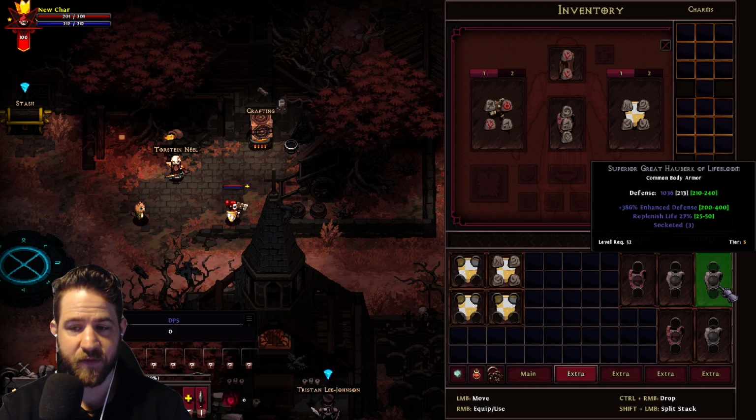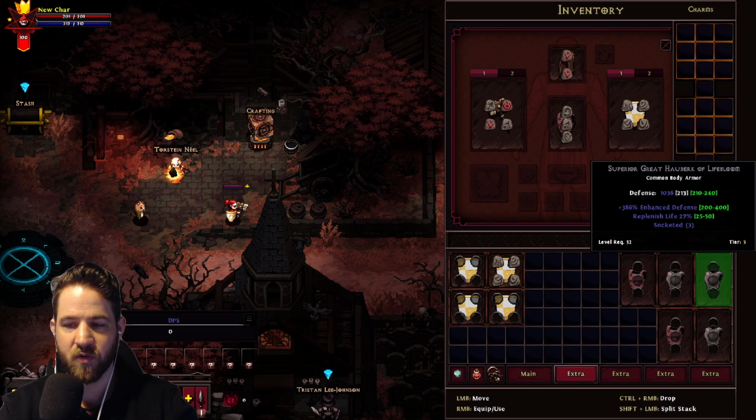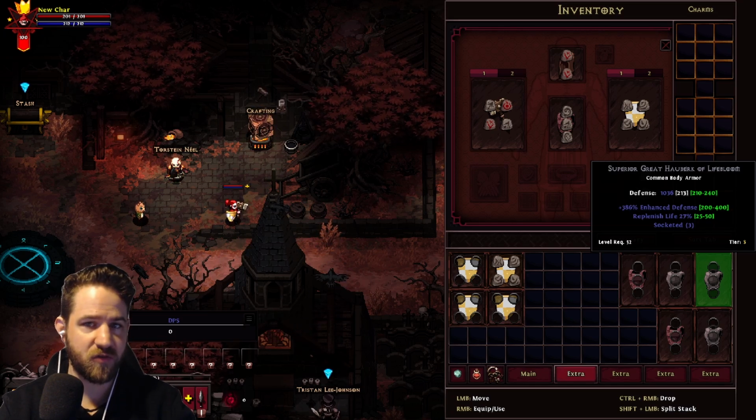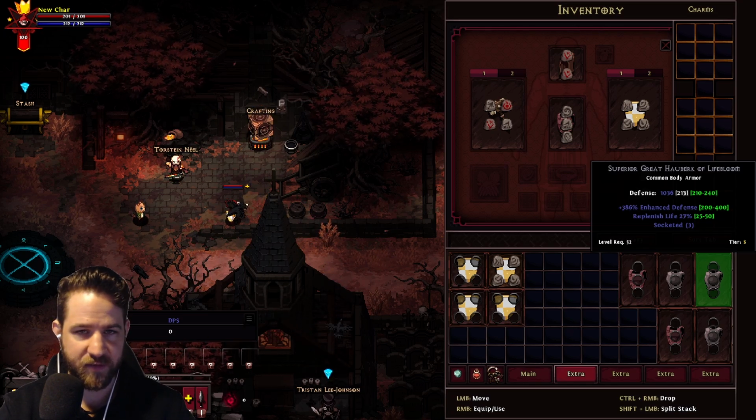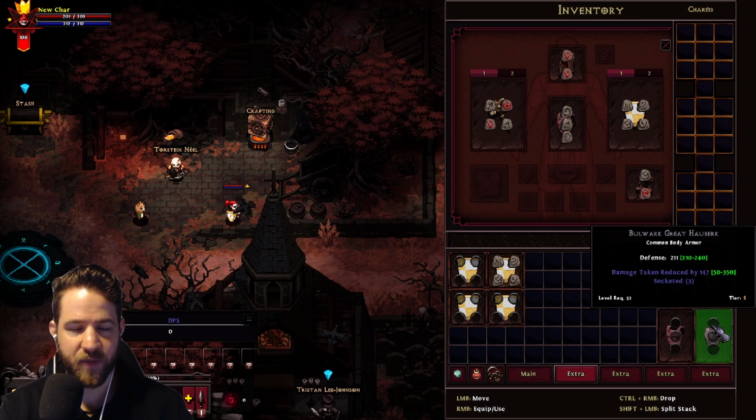386% enhanced defense. I have 1,036 defense on just the base, and it's going to get more obviously as you make the rune word. So if you're having trouble with defense, maybe you're getting hit too much, you're trying to lower the amount of hits that you're getting, this could be a really good option.